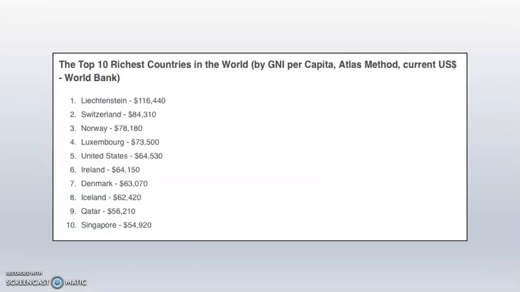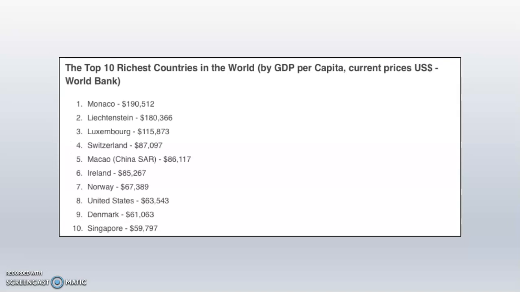The top 10 richest countries in the world by GNI, which is gross national income per capita. There's a whole bunch of things that get mixed into this. And notice, Liechtenstein, Switzerland, Norway, Luxembourg. Oh, there we are. We are indeed the United States cracking that top 10, despite the fact that we are the 3rd largest country in population. The wealth gets spread around more than it does in those super large countries like Russia and China.